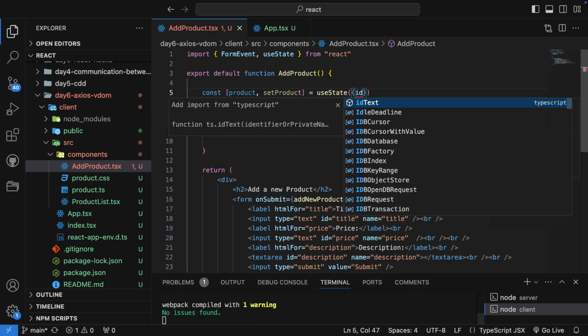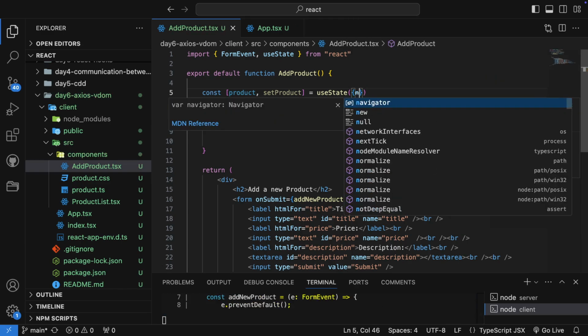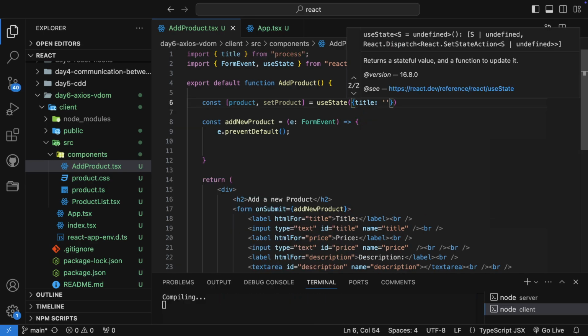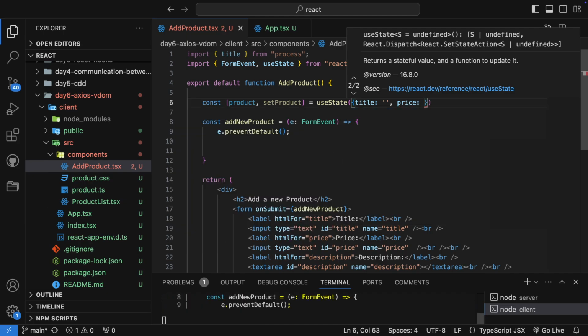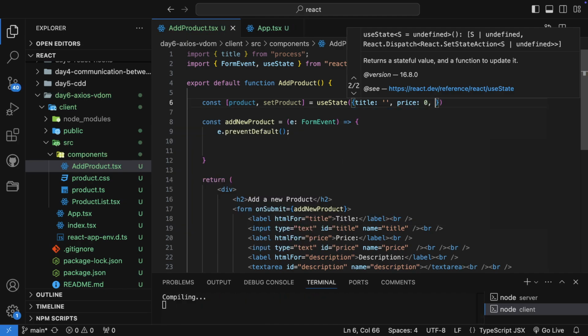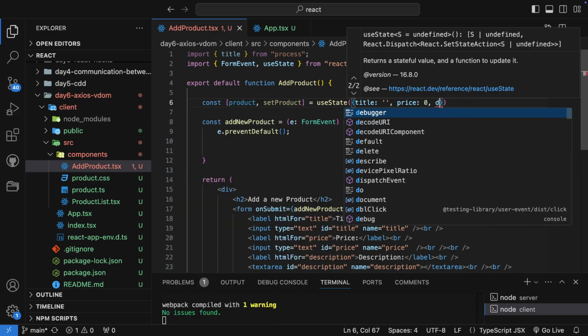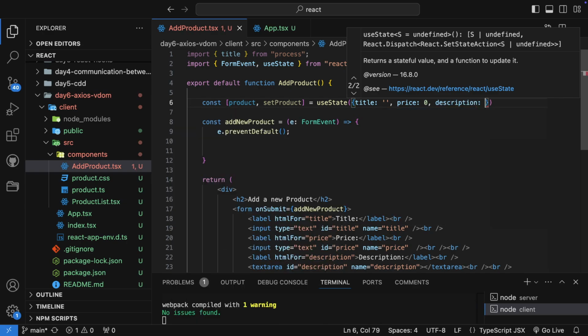The id, no, the title is empty, price is 0, and we should have a description. Description is empty. This is one way.